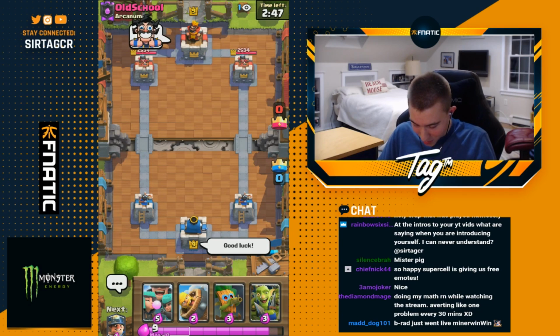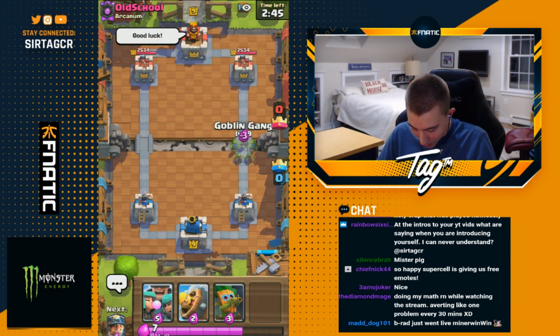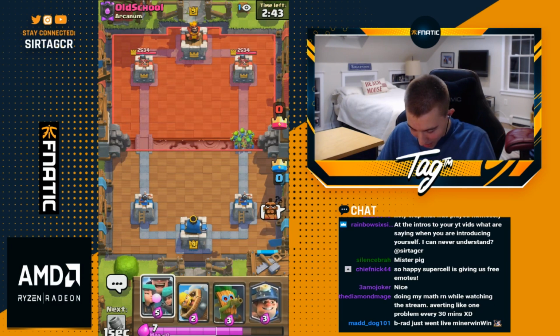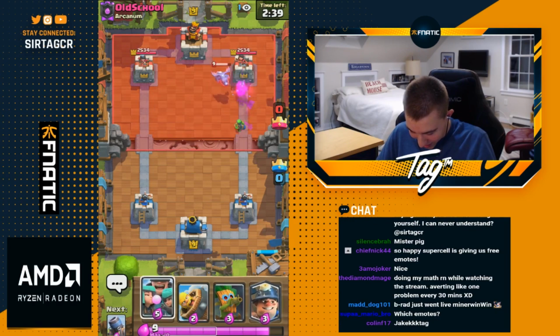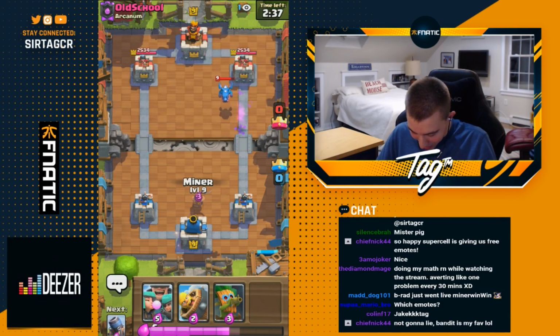I think this guy's a pretty good player. We're going for a Goblin Gang at the river, and we'll see what he has in store for us. Ooh, Electro Dragon. Okay, yikes. I don't like seeing that. Can we get a reroll? Can we not play against this right now?